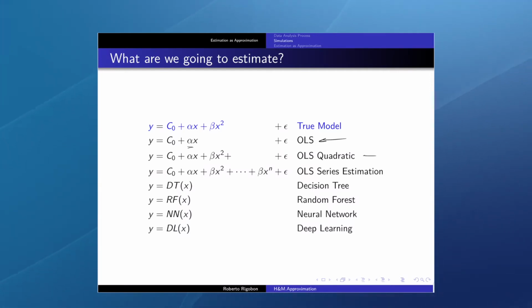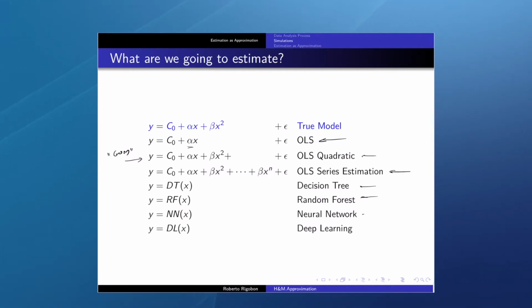The second aspect will be, we're going to estimate a quadratic. We know that that should be the model, so this one hopefully is very good. And in fact, we will try to understand what good means. But we will also do an estimation that is called a series estimator, where we put different x's. In fact, we're going to do an 8th degree, so it's going to be a polynomial up to x to the 8. That's a very flexible function because it's going to fit different curves. We're going to do a decision tree and a random forest. A random forest is a more complex way to estimate decision trees, and we will discuss that in class.